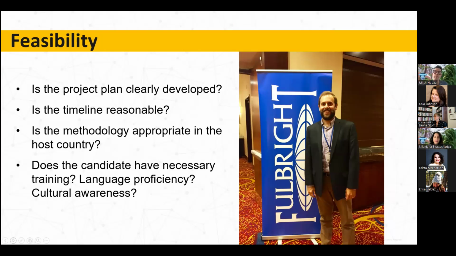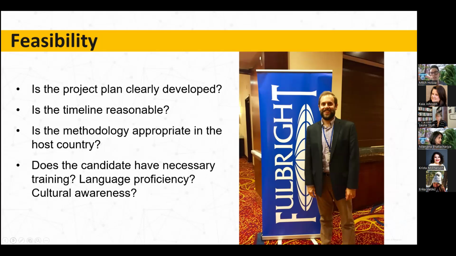So for communicating feasibility of a project, it's not just about communicating whether someone can complete the project. It's about communicating that you can complete the project. And so you want to make sure that the project plan is clearly developed. Walk them through a timeline. What are you doing in stage 1? What are you doing in stage 2? What are you doing in stage 3?